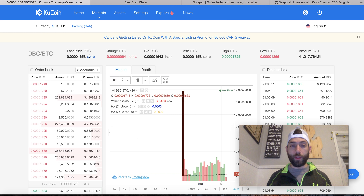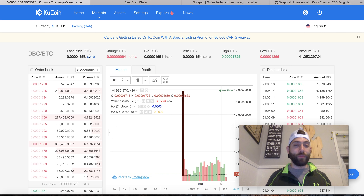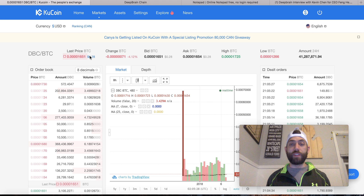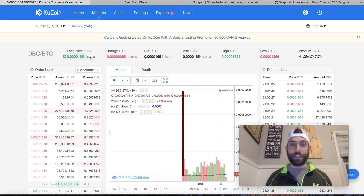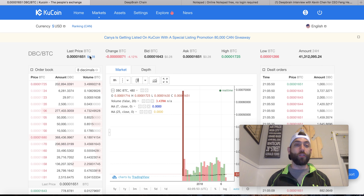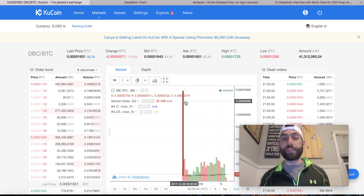Had I acted earlier I still would have gotten into this coin, but instead of at 28 cents I could have gotten it at eight — big difference. That is the huge benefit of having people in your group or on Facebook, though you have to filter a lot of that data. I talk with a group of about six to eight people from all different backgrounds who are all into crypto — some are coders, some are enthusiasts, some love the project itself. We converse every single day to stay one step ahead of the market, so we can get in at five cents, eight cents, one cent — not at 30.